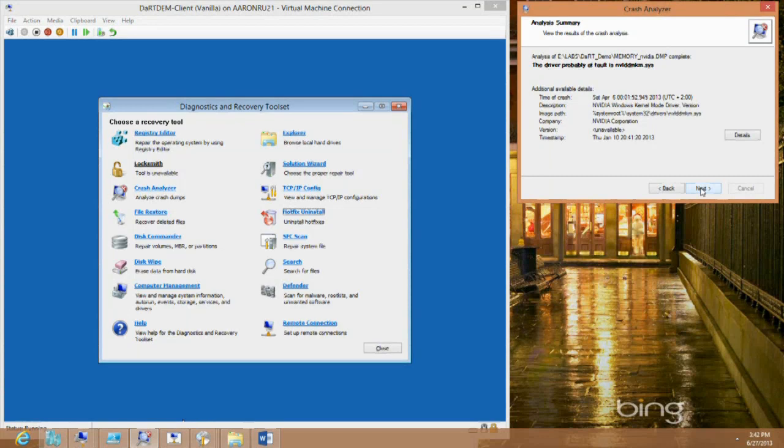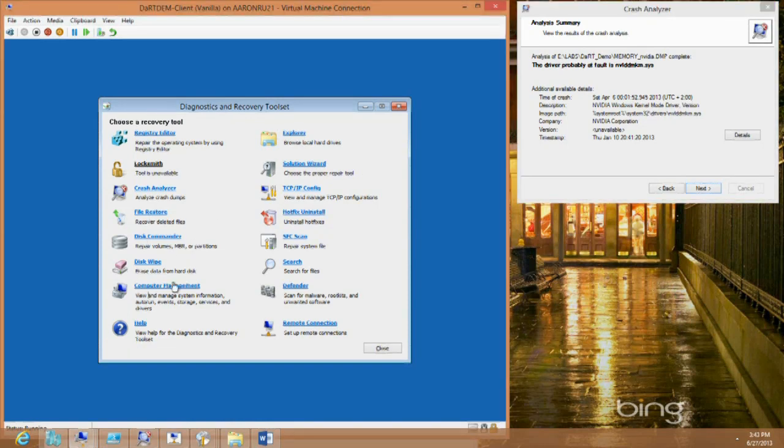So in this case, I look at the file, and I say, oh, okay, I see what's going on. NVIDIA, Windows kernel driver. Okay, that means that I can now go and help him or her to get their machine back into a working state. So I could go and download the latest NVIDIA driver. In this case, I actually did, and that fixed their problem, and it was great. And they didn't have any more problems until the next time when NVIDIA forgot to update their driver. But let's say that I want to go and communicate with NVIDIA, or if I want to actually do additional diagnostics on the box. I can either go through File Explorer, or another way that I could do this is I can go and do a search.